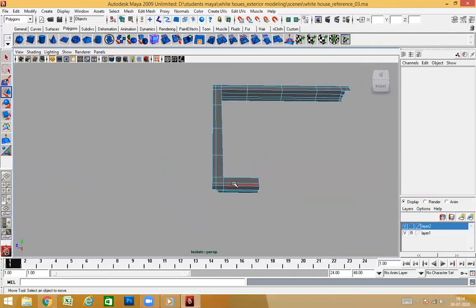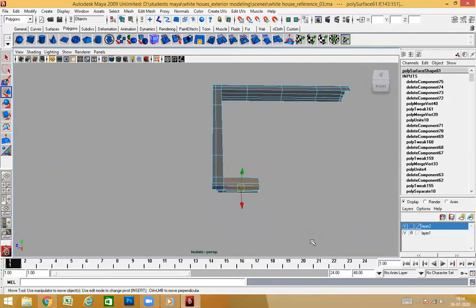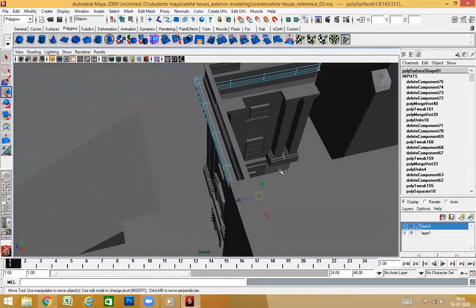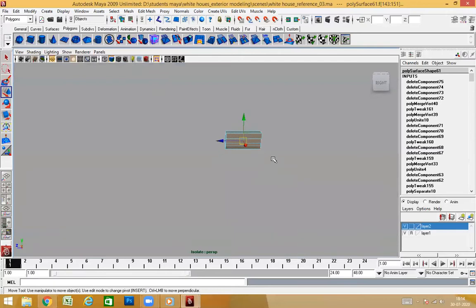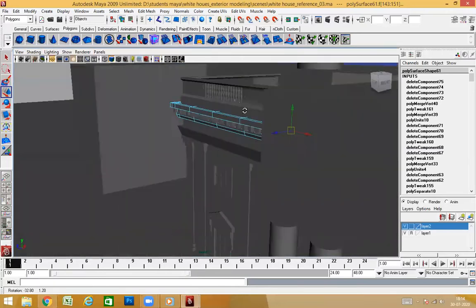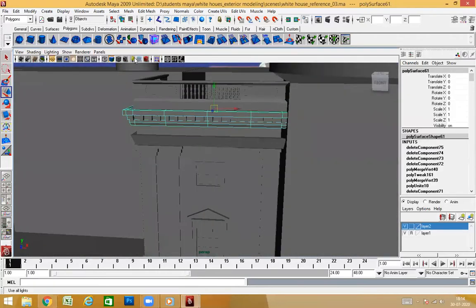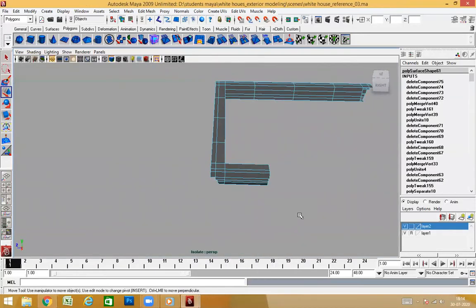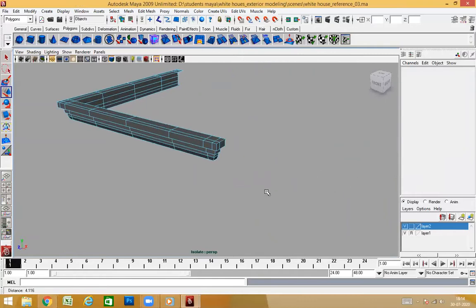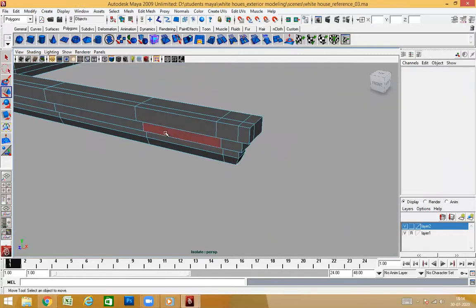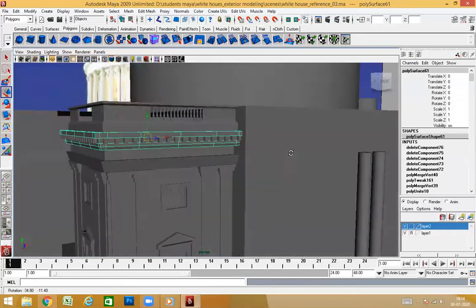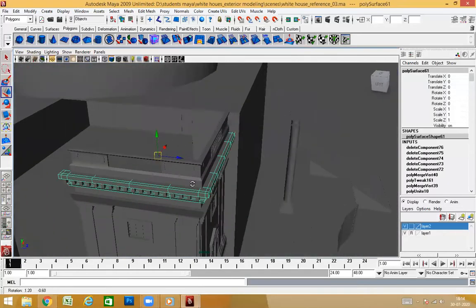Even here also we have to delete these faces. You can check because yeah, it's not required. Select the object and go to the isolation and go to the faces, select and delete. And also this one we'll check on because there are some things we have to see, then we'll see.